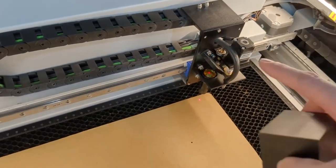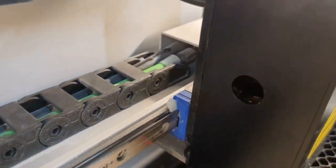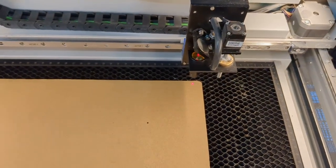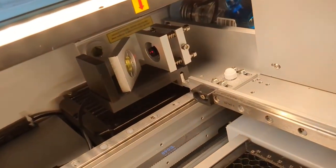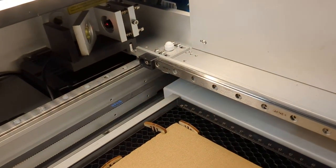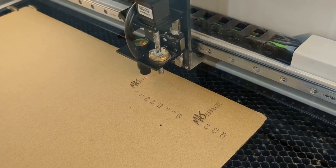So far we've been doing this without the cover over the head of the laser, but it'll work just fine with it too — the red beam will go through this hole over here and come down this way. That's it — we're installed and ready to go. No other steps are necessary. From time to time you may want to go in there while cleaning the other lenses and clean this additional lens, so it's one extra step to your cleaning routine, but otherwise it should be pretty much maintenance free. Let me know if you have any questions or run into any problems — I hope this is really useful for you.